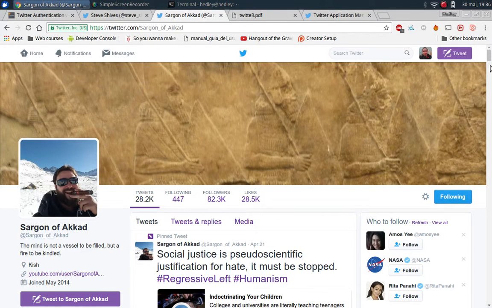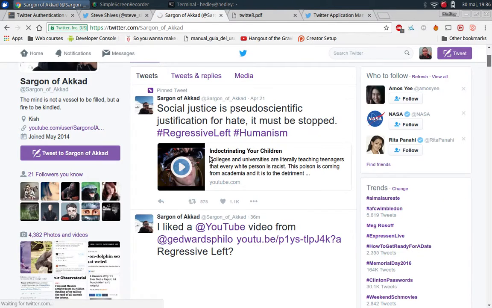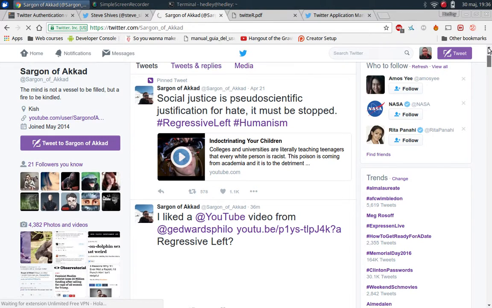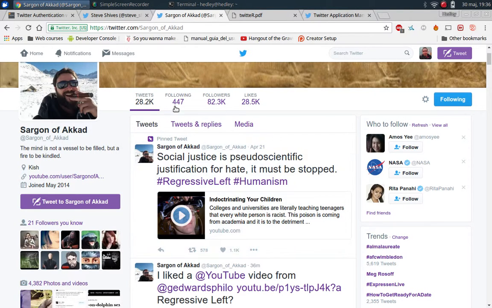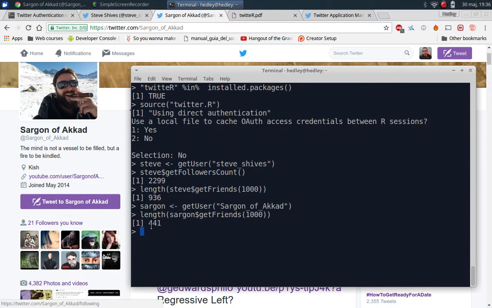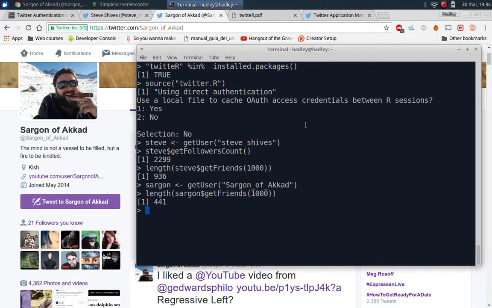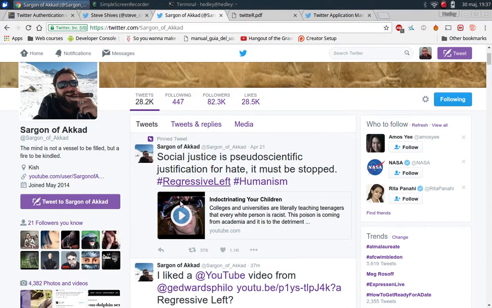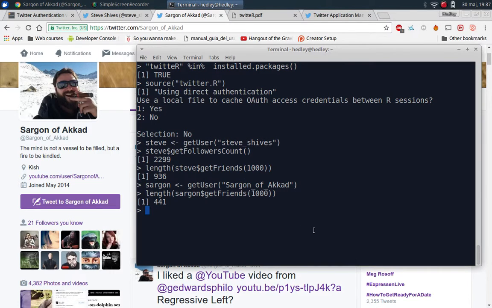Of course, this information is already there. It takes forever. It's following 447. 441 is the one that counts according to the Twitter package. I probably believe more the information from the website, but there are some discrepancies once in a while, though it's not so far away.